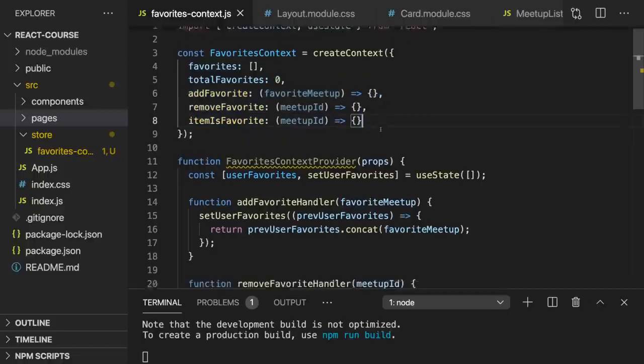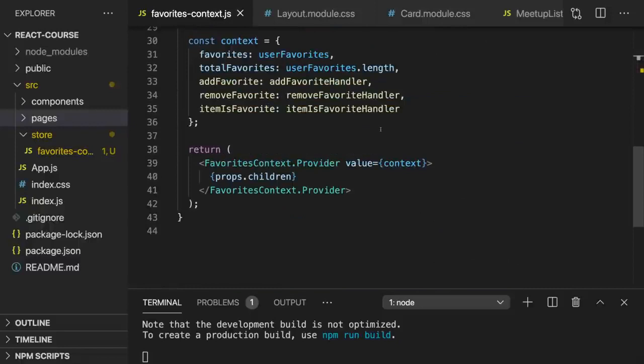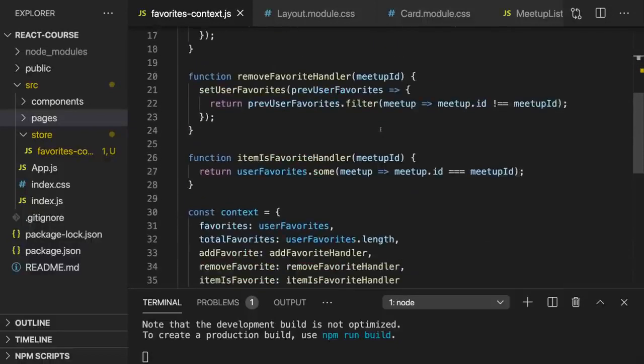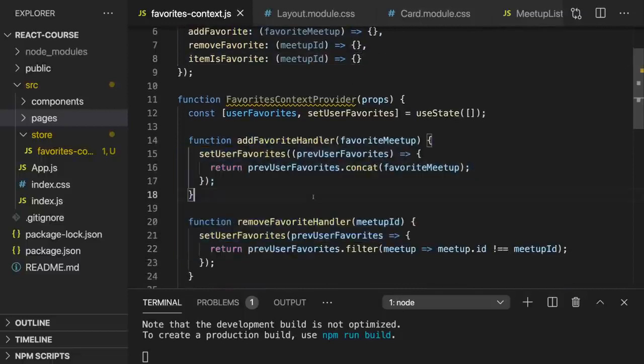Okay, so now with that, we spent a lot of time in that file, and I could imagine that it's not all 100% clear yet, but we're now done with working in this file. Now we need to wrap our context provider around all components that want to interact with this context. And then in the different components, we need to pull out the values we're interested in or call the methods, the functions we defined here.